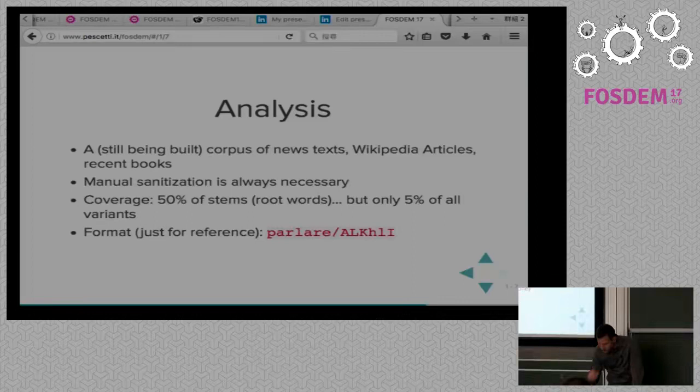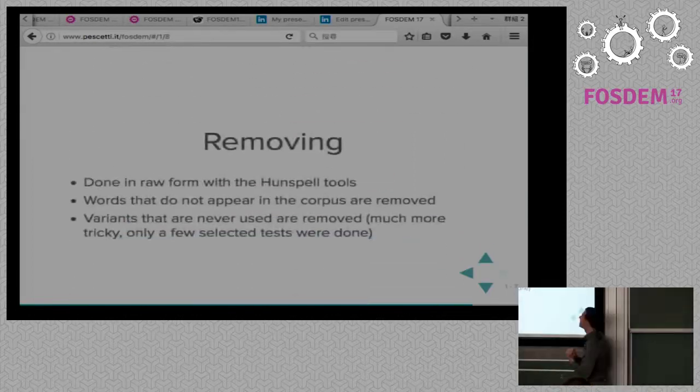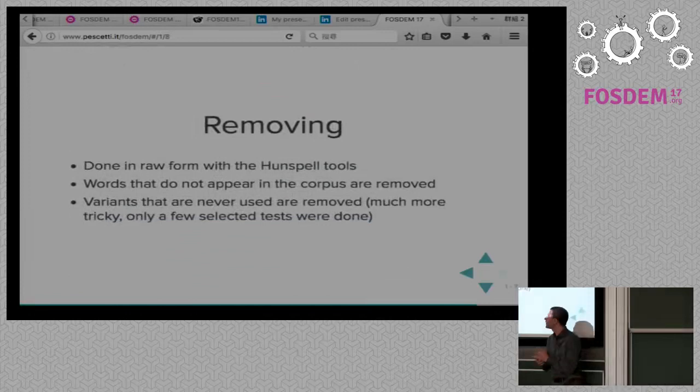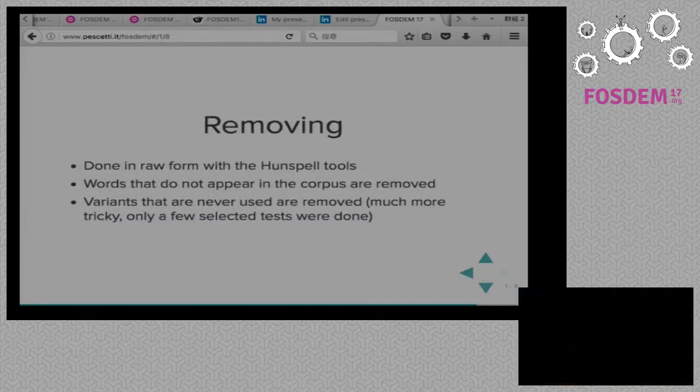So what we got in the end was that we removed all words that do not appear in the corpus. And the variants that are never used are removed.